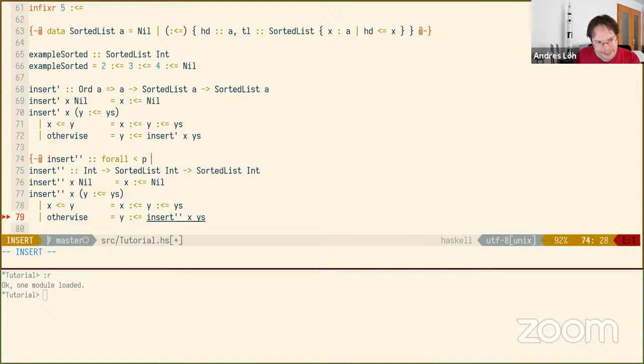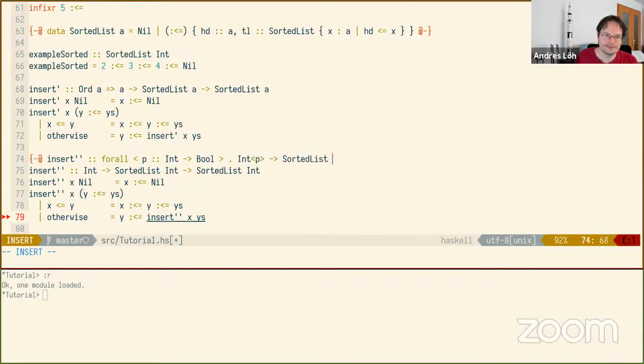And then we give a name, and then this is a double colon, if I remember correctly. Again, I don't entirely know what the reasoning here is. And then we want something that goes from int to bool. So essentially a refinement on integers. We want to abstract over an additional refinement of integers. And then we're going to say, this is an integer that can be refined by p.